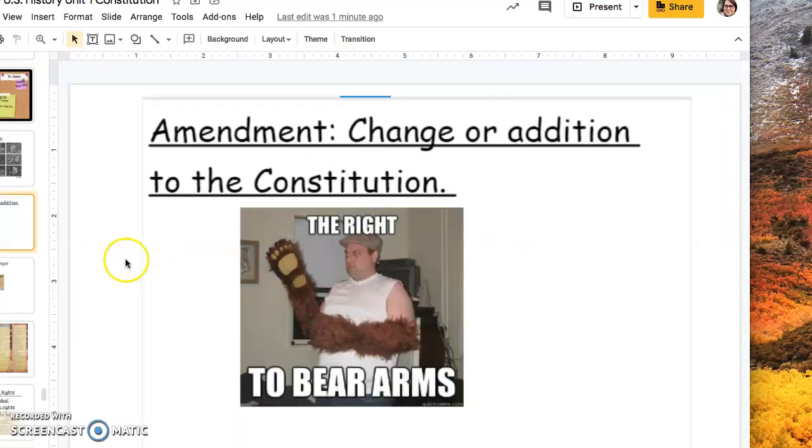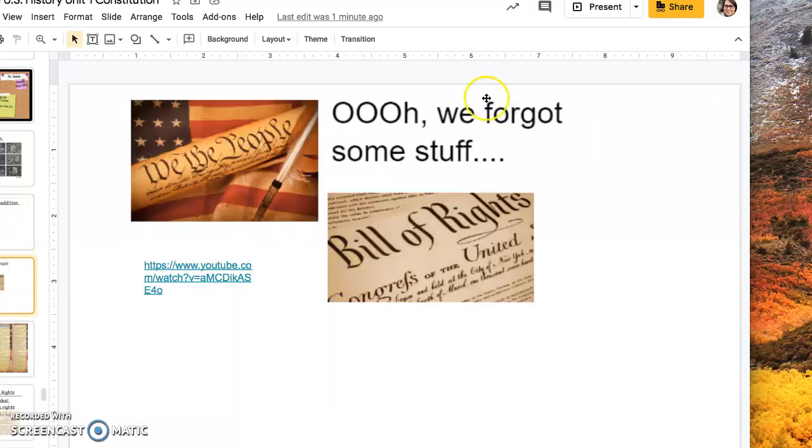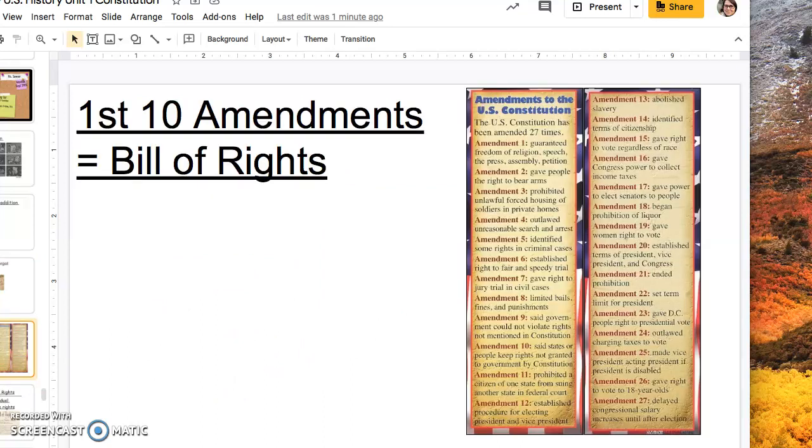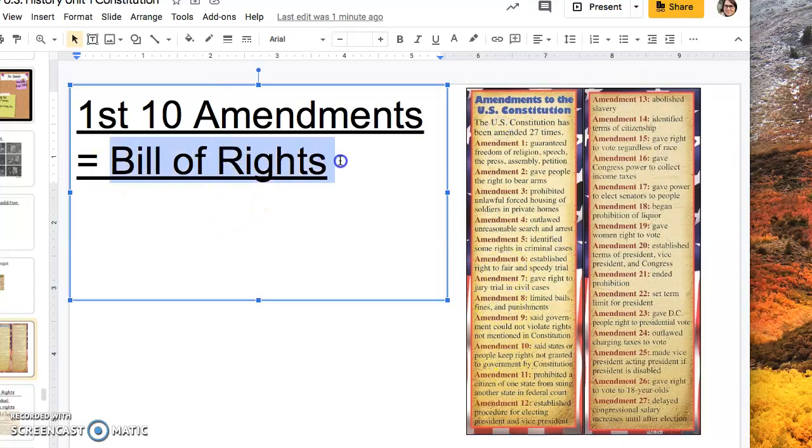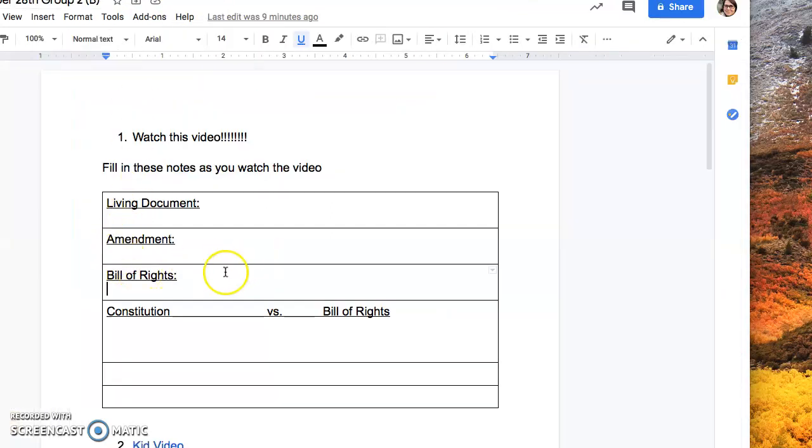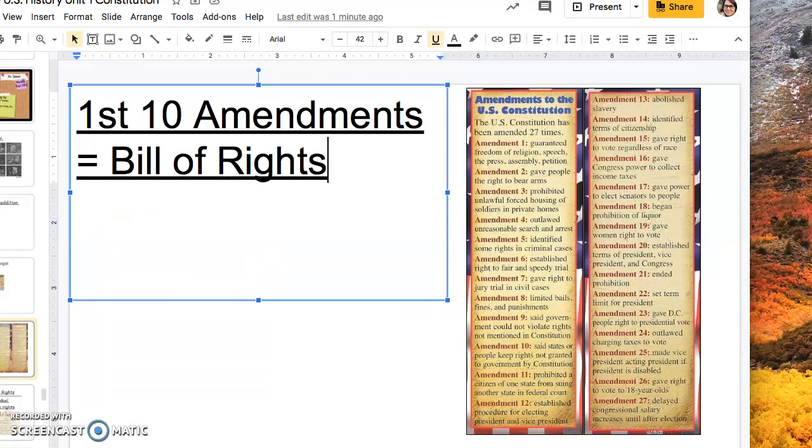Write it in there. Again, pause if you need to. When the original Constitution was written, they left some stuff out, and some of the Founding Fathers felt it needed to be added, and others didn't want it to be added, so it ended up being added late. The first 10 things that were added are called the Bill of Rights. We actually have 27 amendments that have been added to the U.S. Constitution, so 27 changes, and the first 10 of them are called the Bill of Rights, and they have a special name, and they were all added at the same time, so we're going to add that. So the Bill of Rights, the first 10 amendments to the Constitution.